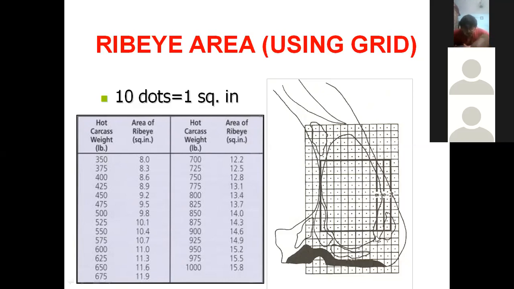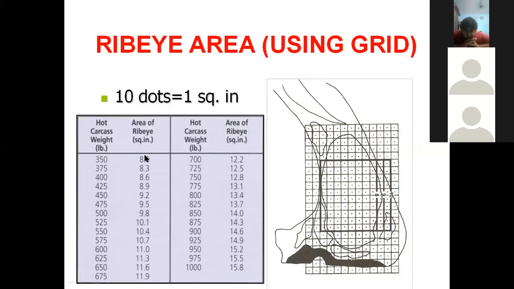So approximately, because here 1, 2, 3, 4, you can measure it out, but when you come to this area, you cannot measure it exactly. So you can combine, approximately, just on seeing it. Suppose you are getting 100 dots, then the area will be approximately 10 square inch. You got it? Suppose you are counting 100 dots here in the rib eye area. Just see here, I'm calculating 1, 2, 3, 4, 5. In total, we are getting some 100 dots, which is equal to 10 square inch. The rib eye area is equal to 10 square inch. Is it clear?